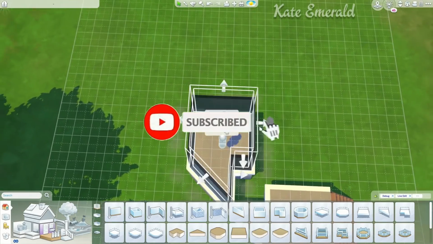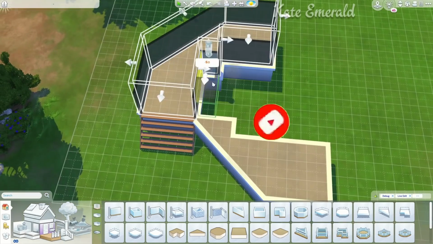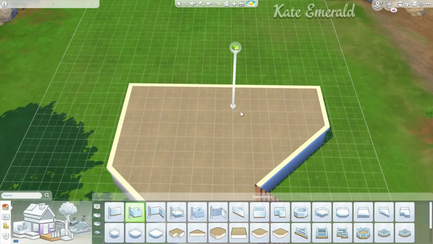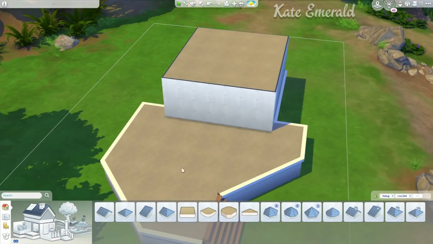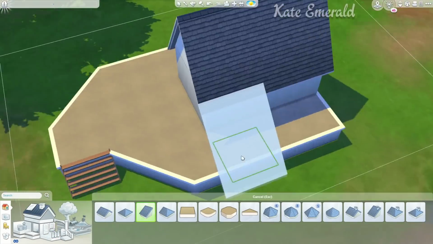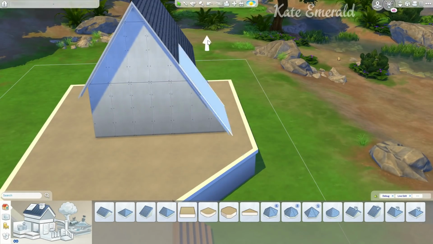It's time for a build in Granite Falls. I decided to build an A-frame house. An A-frame house has the shape of the letter A or a triangle, so the shape is what's special about this build or any A-frame house. And you have to use lots of roofs to really create the shape, and I'm going to explain how you can create this yourself.